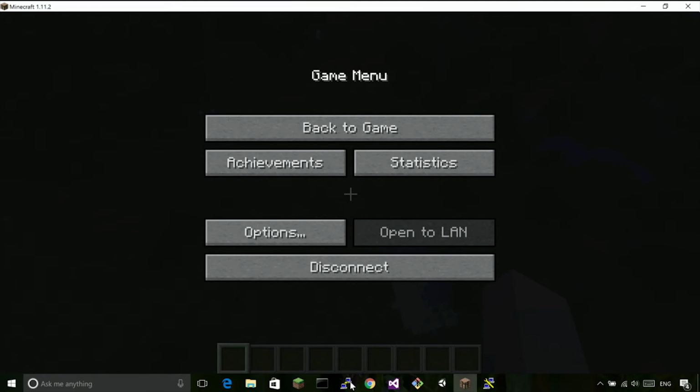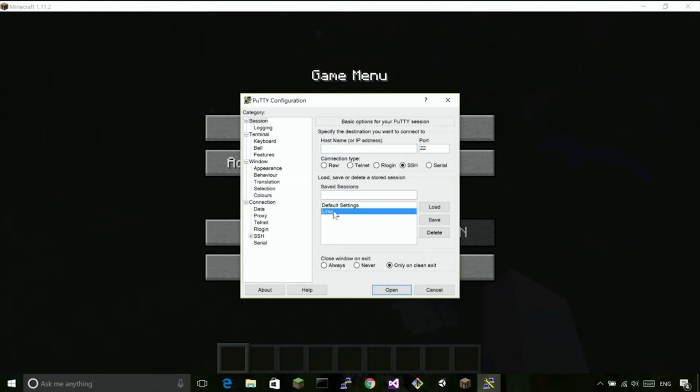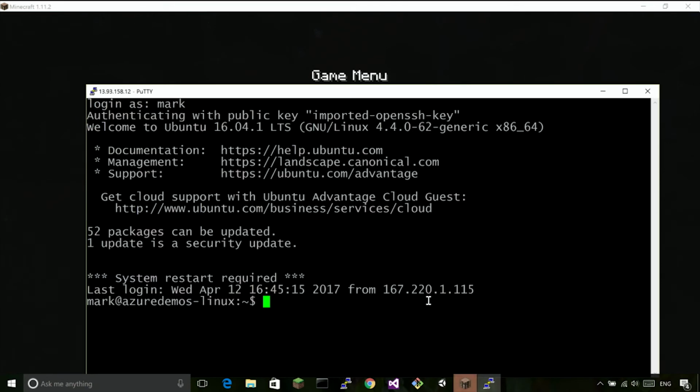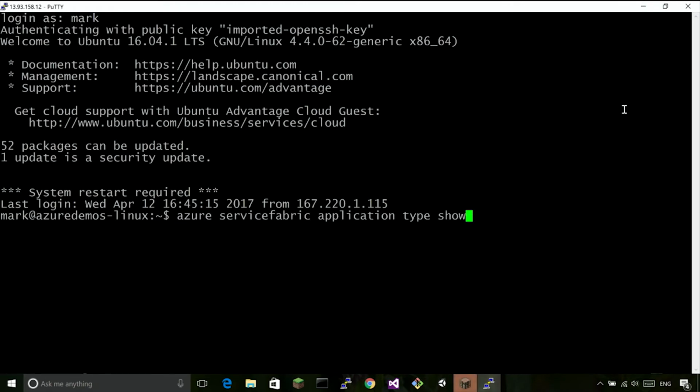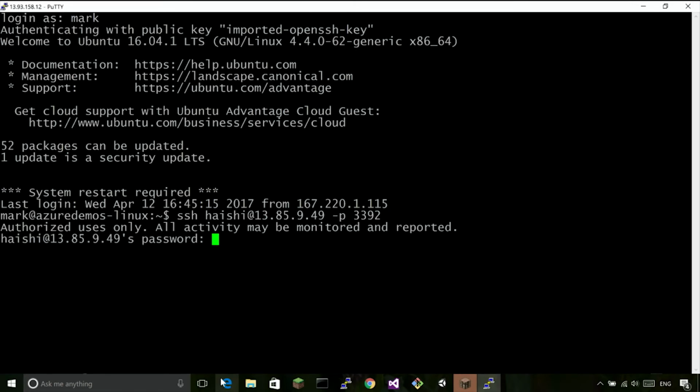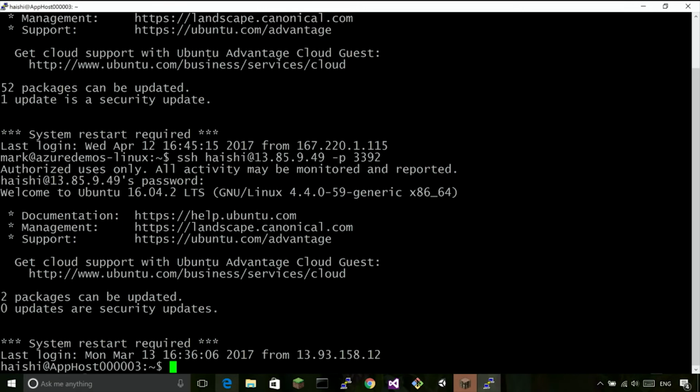So I'm going to connect to one of the machines. Which host is that? That's host 3. So I need to connect to the right port. Oh, I'm doing so many commands. Where's my SSH command? It will come up, I'm sure. Okay, so 89 is the first one, 90 is the second one, so 91 will be the third one, 92 will be 3. Yes, that's the default ports you get. So now I'm on the instance.